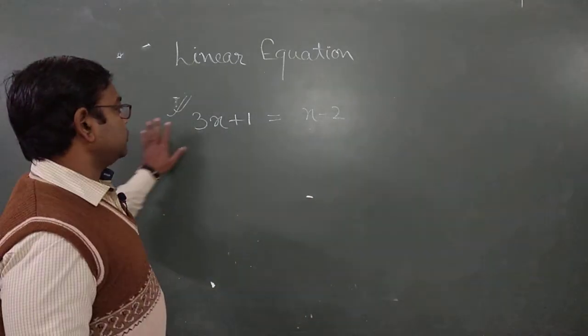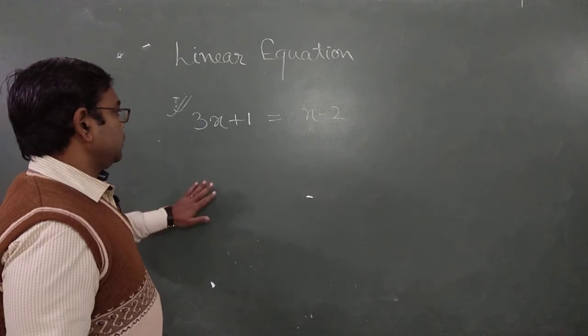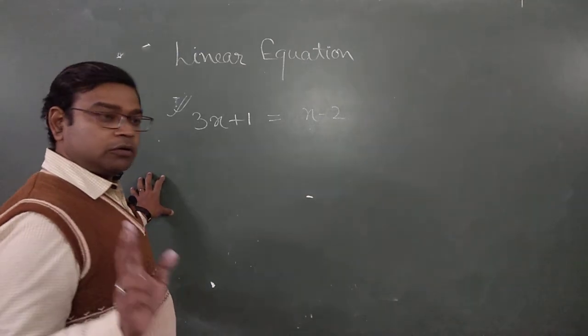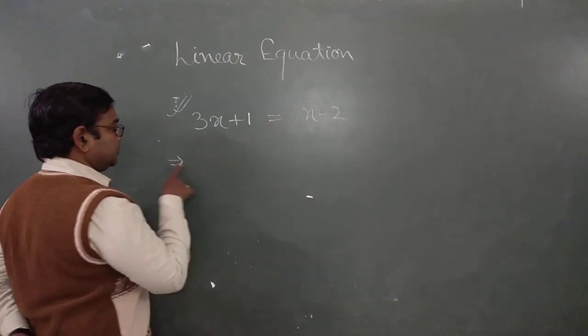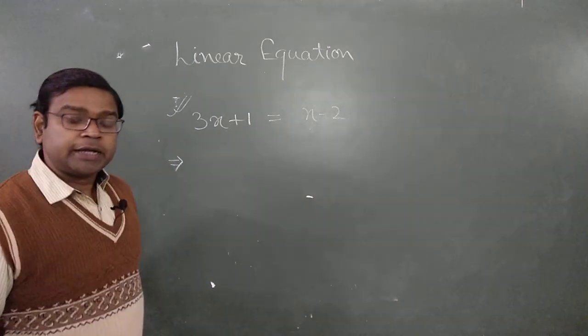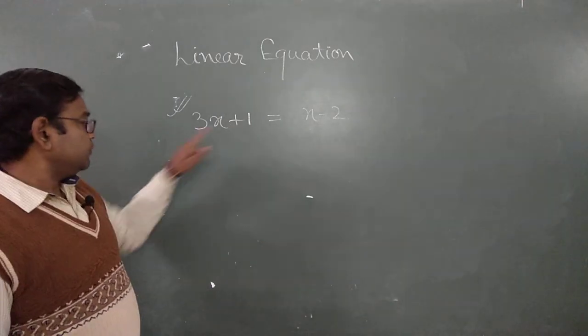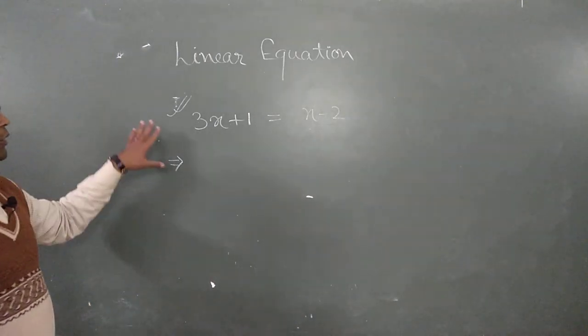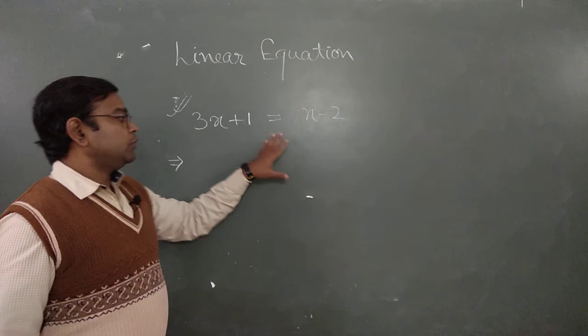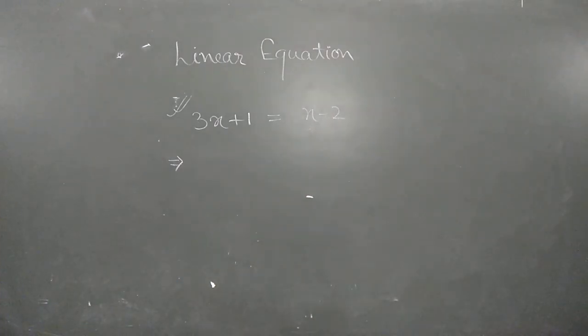For example, I am going to solve. For solving this one, we use all the concepts. First, though we have an equal to sign, we need not give the equal to sign as a pattern of lines. In place of equal to, you now use the implies sign. Then we are going to solve it. Let me see that the video is clear to you or not. Yes, the video is clear. Let me zoom a little bit. X minus 2 is on the side part, so please avoid it.